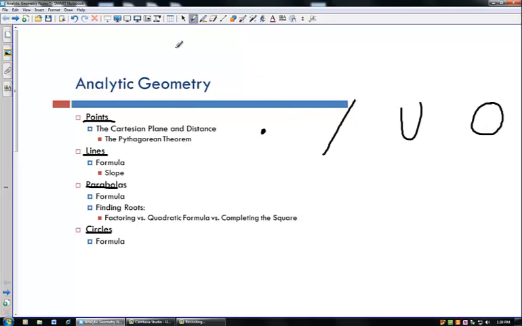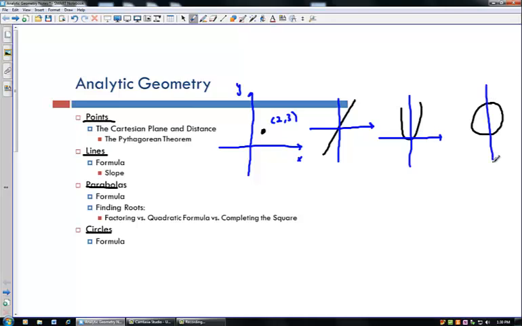And what we can do is put these into the Cartesian plane by drawing an x and y axis. So we can draw a y and an x axis here. And then we call this the Cartesian plane. And this might be the point, let's call this a point 2 comma 3. And we can put a Cartesian plane here, and here, and right here. And when we do this, these are all x and y axes.